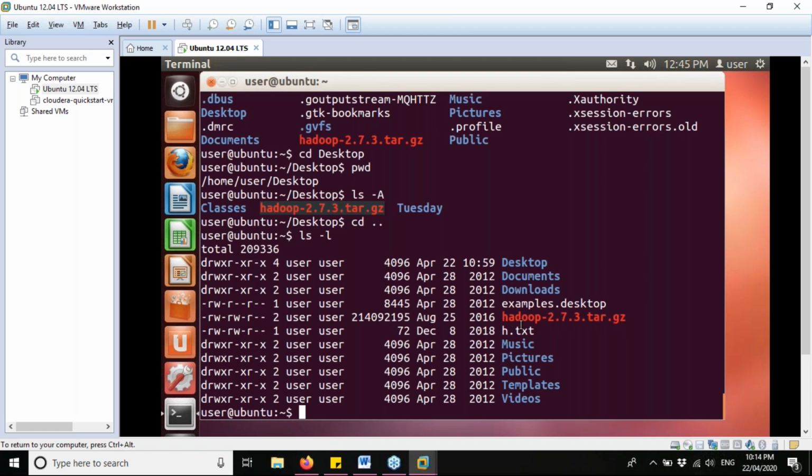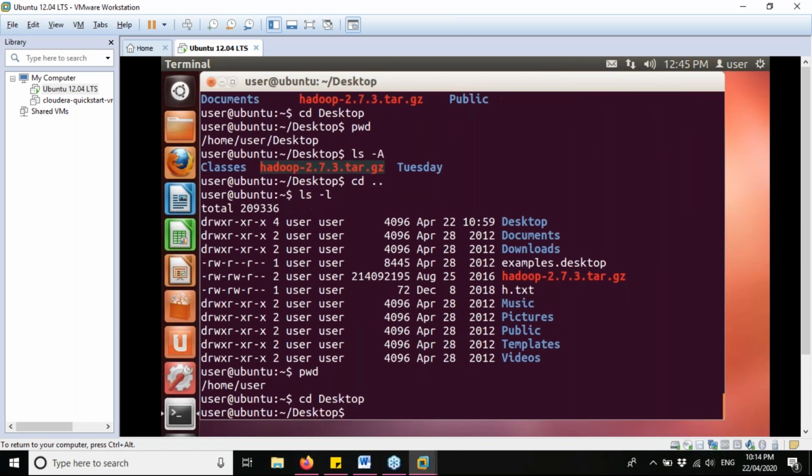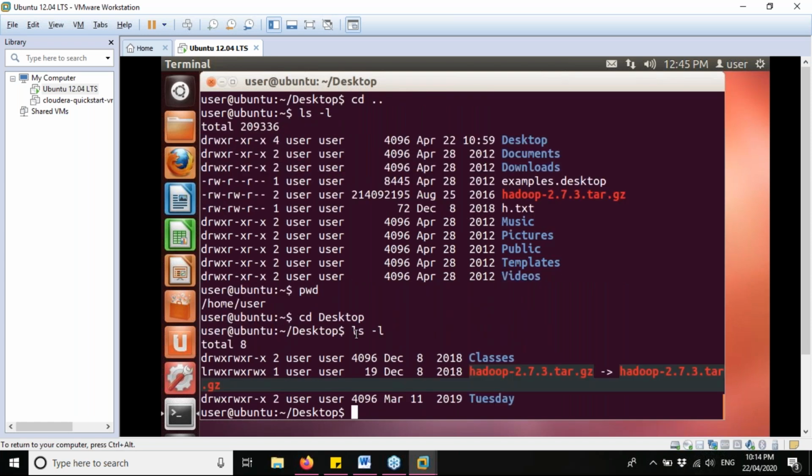All right, so now suppose we just change it to desktop. All right, so what would be the command now in order to get all the items in 7 columns and with more detailings? It would be ls space hyphen l, all in small letters. All right, enter. Now see, we have got everything again in that very 7 column format, and keep this in mind that the size here is in bytes.